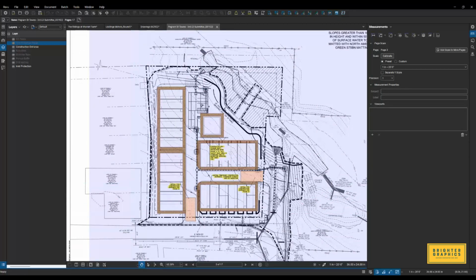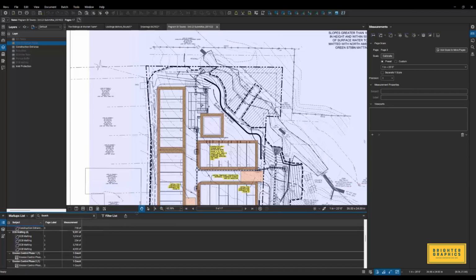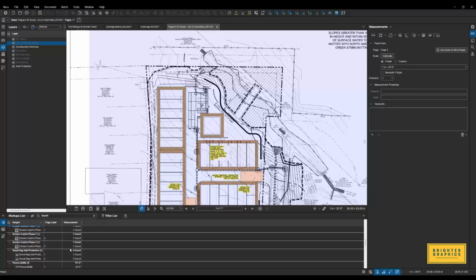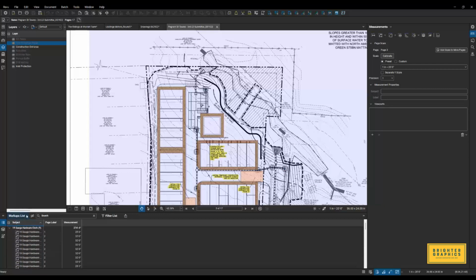And if we look at the markups list on this one, you can see that we've got total quantities for all of those different materials. If I come to my markups list here and turn on my spaces, I used spaces to build out those phases.